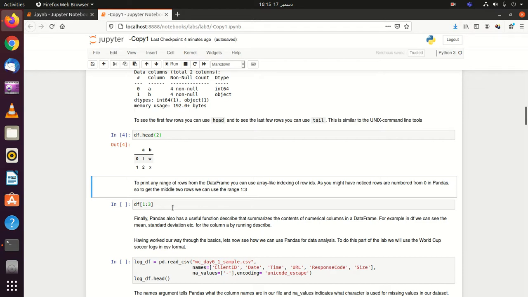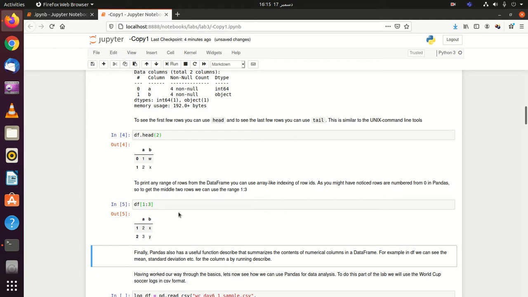If you want to access a range of rows, you can use the indices in brackets. For example, this command prints from the first row up to the 3rd row, not including the 3rd row. The end part is not included, so it's actually printing just the first 2 rows.